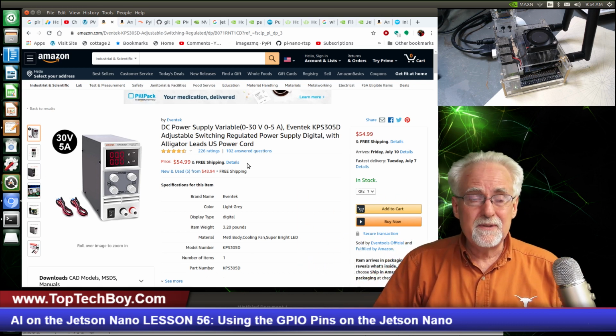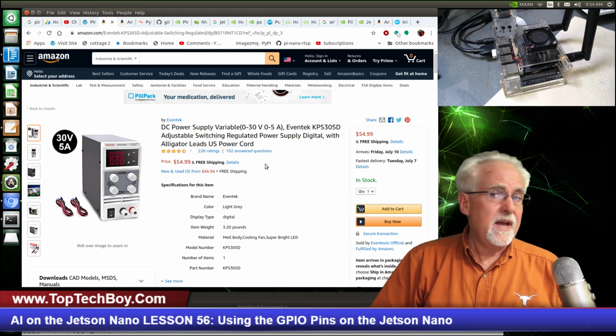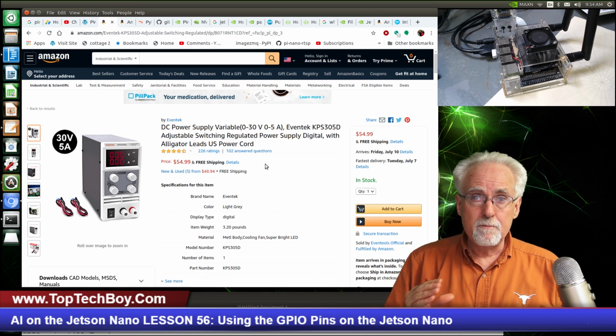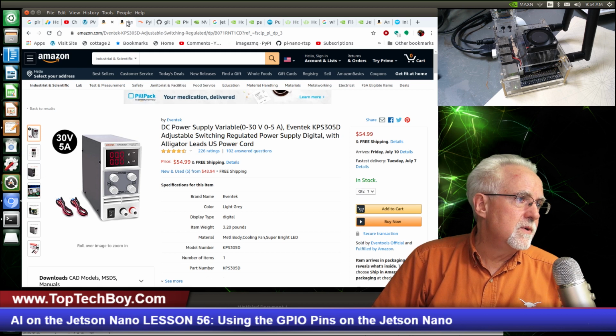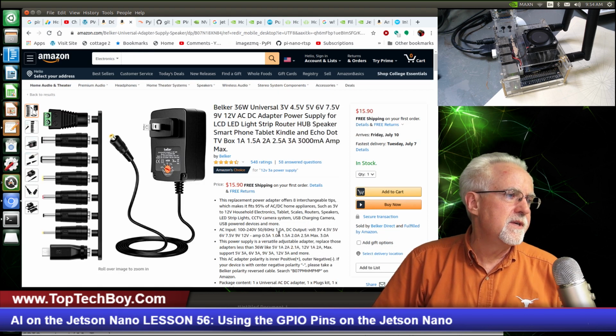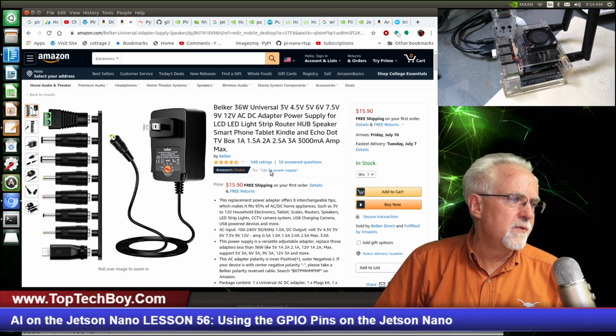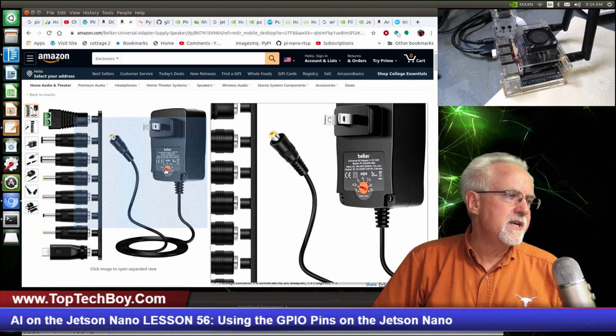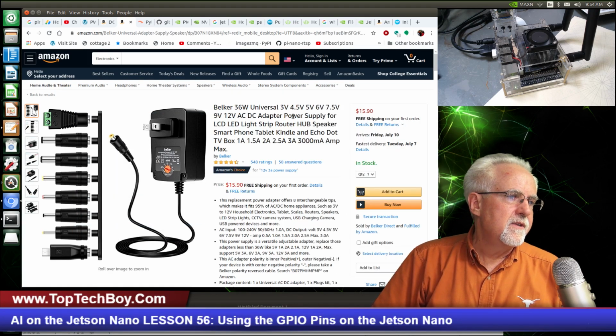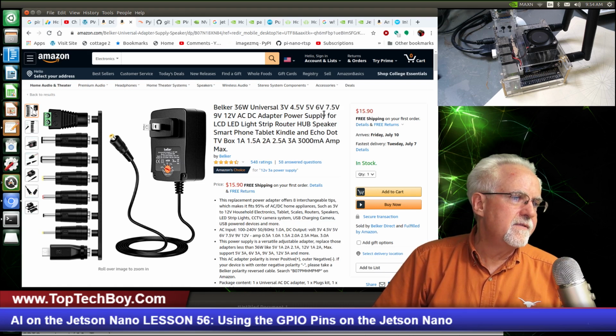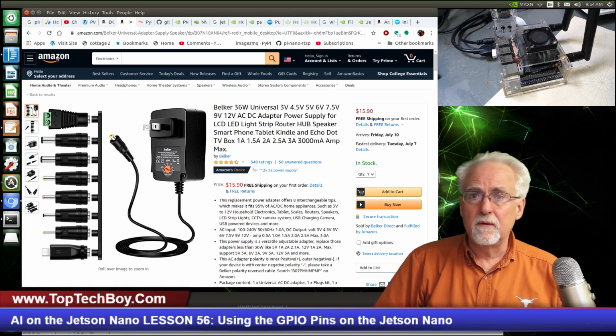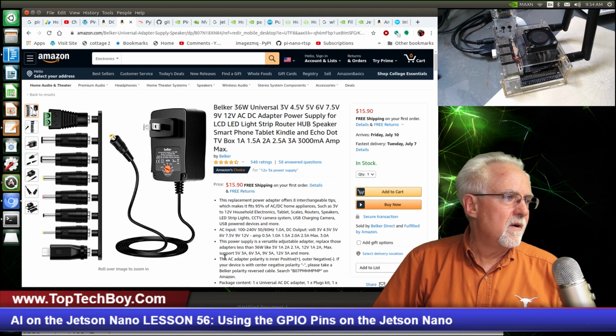Kind of disappointing thing is that's kind of expensive. And so if you want just sort of a bare minimum way of doing it, you could use this one, and I'll include this link as well below. This is a wall wart for about 16 bucks, and it just has a little switch. You can provide 3, 4.5, 5, 6, 7.5, 9, or 12 volts out. And then also it's nice because it's got these different connectors.